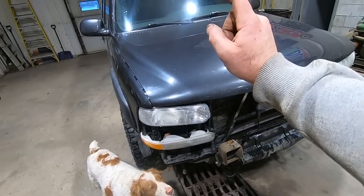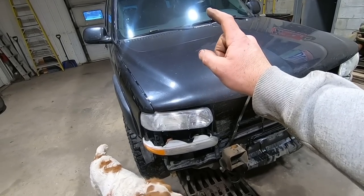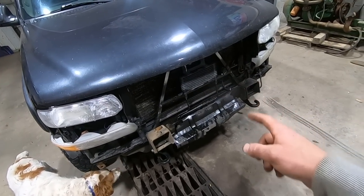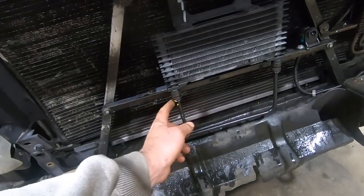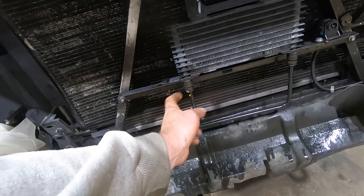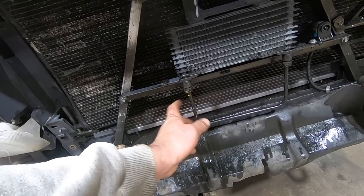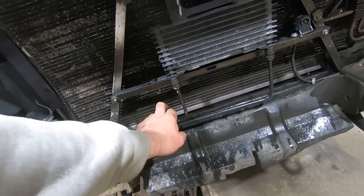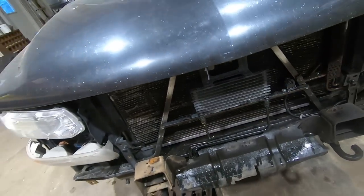I don't care about those. I did push a screwdriver in the Schrader valve and there's no AC, so I think we're gonna have to get a condenser coming. Tranny cooler's hooked up. These are just quick little push to connects. Had to find the Jesus clips and put in there because, of course, I don't know, the tow truck company took them out of there or something. But I had a couple laying around from when I salvaged these things.